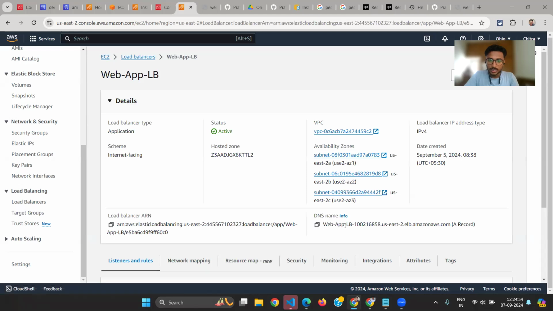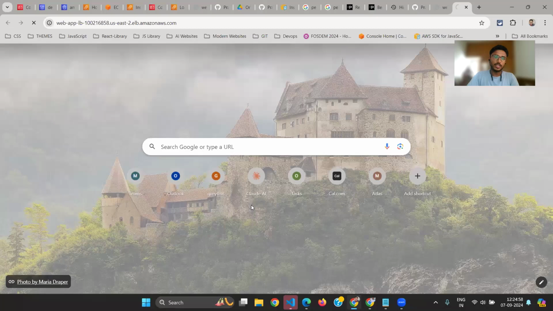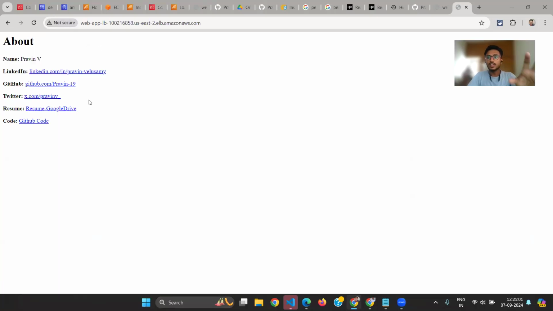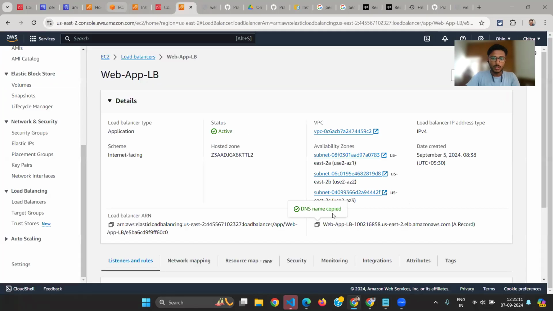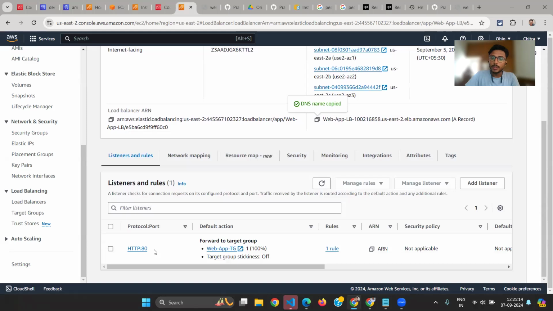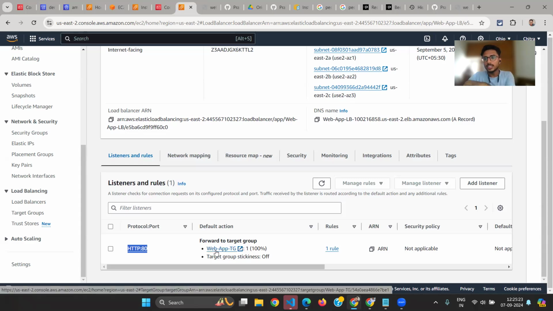And you can see here this is the DNS name where the incoming requests are coming in. Now you can see that the code is deployed and it is visible to us in the UI. This URL will work in any web browser, and you can also check it out in your web browser. This HTTP 80 refers to the HTTP protocol. This is not the HTTPS protocol. That's for the demo; I am just using the HTTP protocol, and it will be serving the traffic to the infrastructure that is created in our EC2 server.